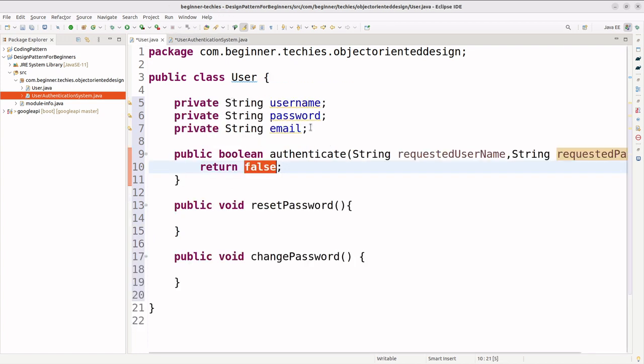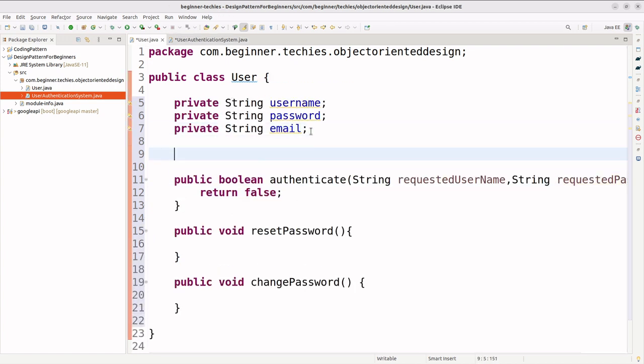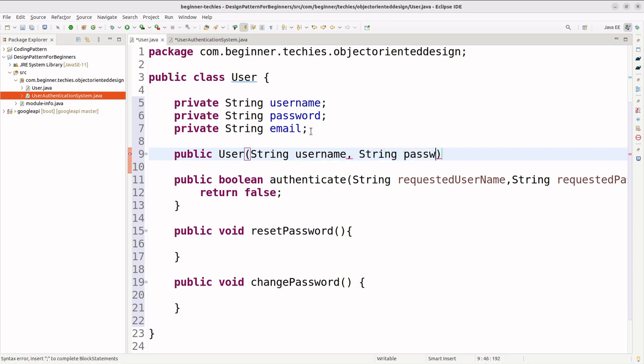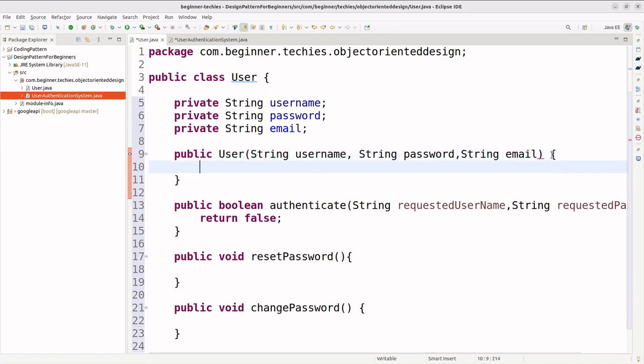Since we have added these data members, we have to create a constructor over here. The constructor should be public, with string username, string password, string email. These are the three parameters we consider.